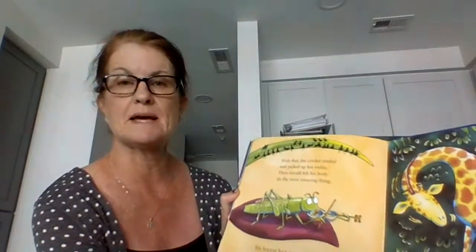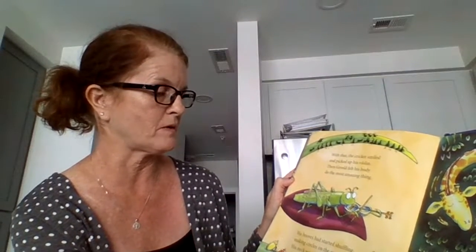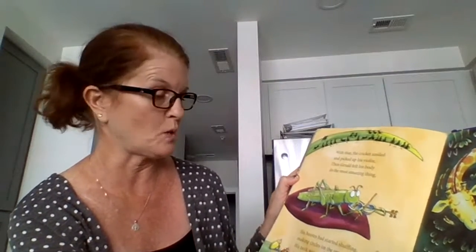With that, the cricket smiled and picked up his violin. Then Gerald felt his body do the most amazing thing. His hooves had started shuffling, making circles on the ground. His neck was gently swaying, and his tail was swishing round.